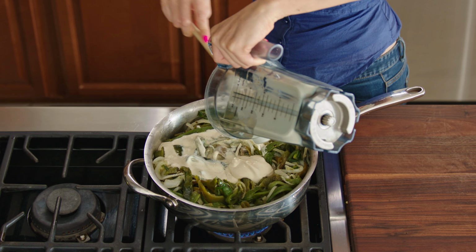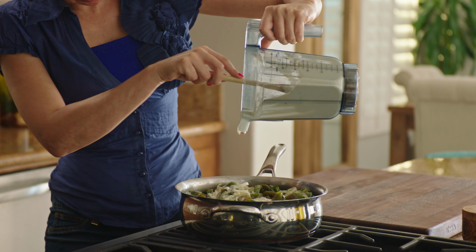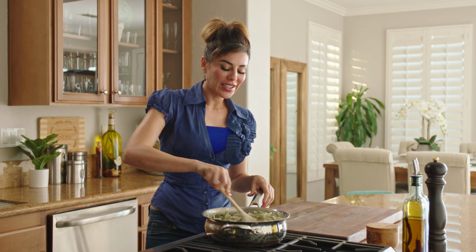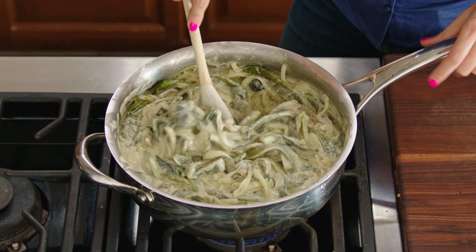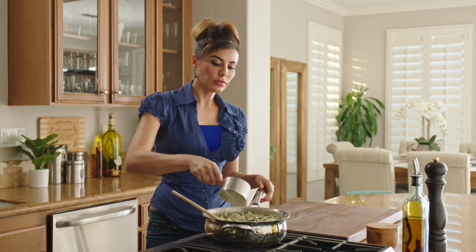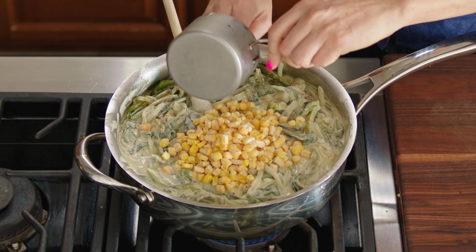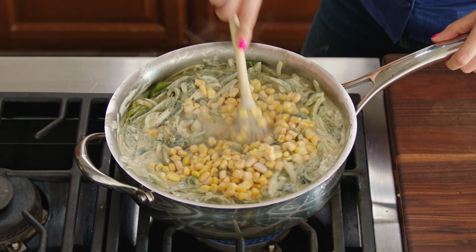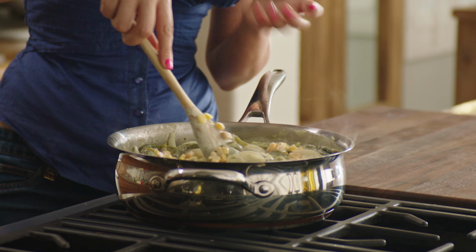And the corn, I said 1 cup, but you can do more or less, depending on how much you like it. I'm probably gonna do more because I really love corn. You taste it and then you adjust if you need more salt or pepper or whatever, but I think it's really good like this. So now I'm gonna add corn. I love corn, so I am definitely gonna add more. That's not enough. And you can use fresh corn. Sometimes when I make them, I have corn and I just slice it and add it, or you can use frozen.